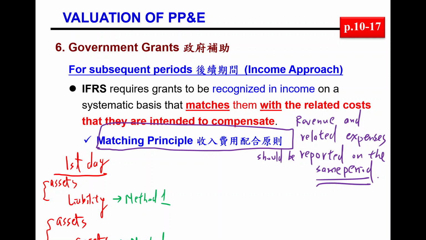Because I've mentioned, nothing for free, right? So nothing for free means what? You try to earn revenues, always you have to pay some expenses, right? You always have some related expenses incurred at the same time. Like what? You want to have a part-time job. You want to be a tutor, teach English to earn the money. Like what? How much? $500 per hour.